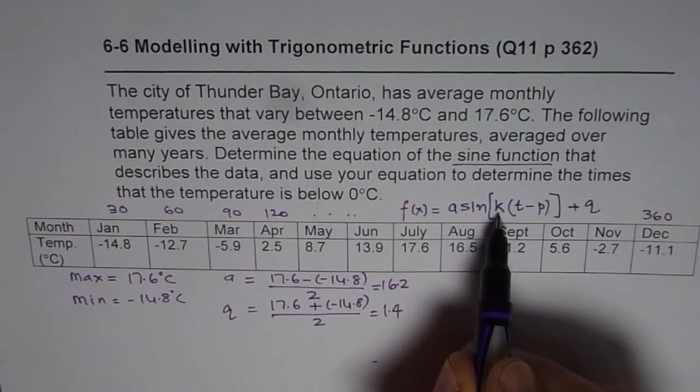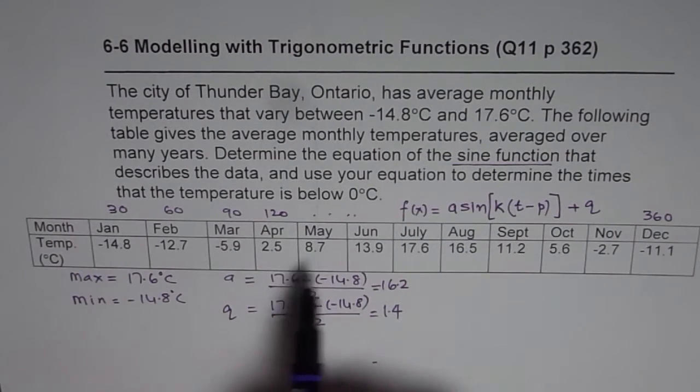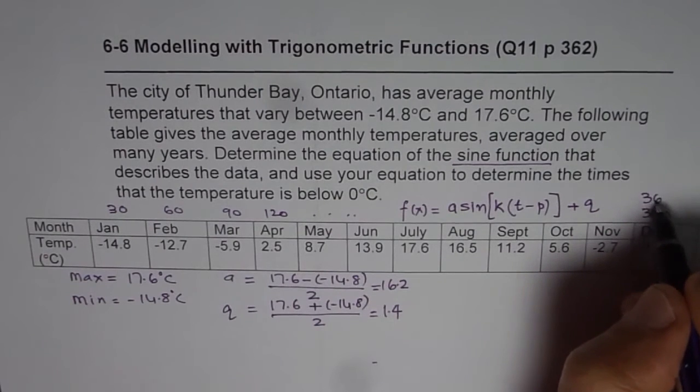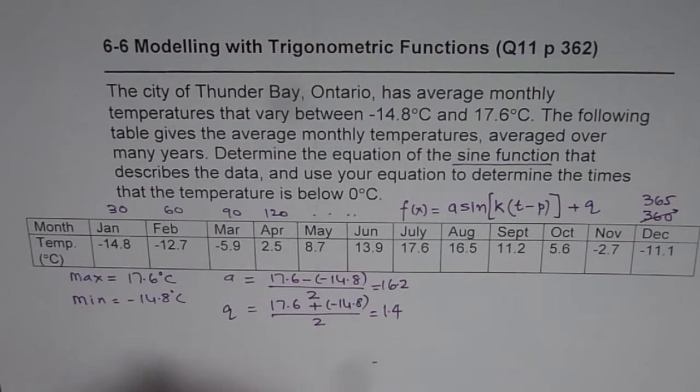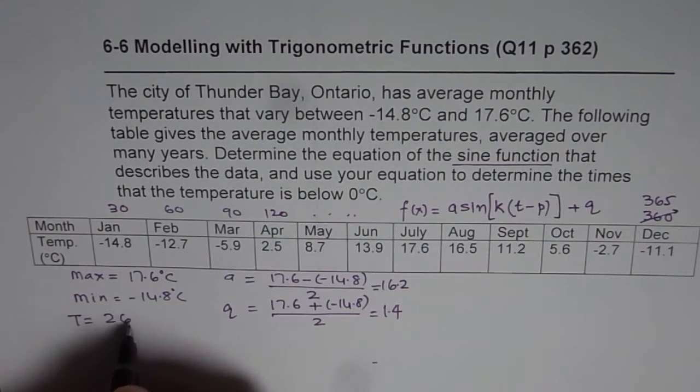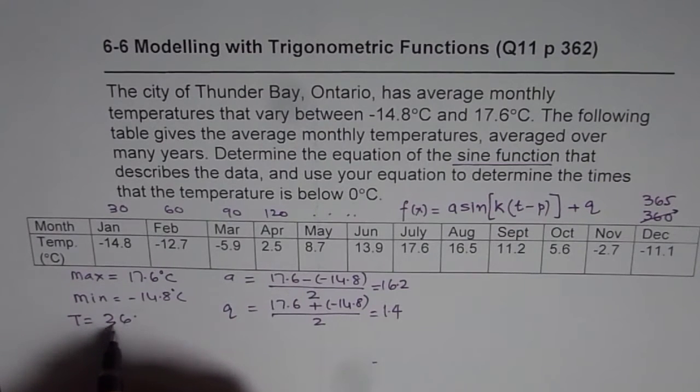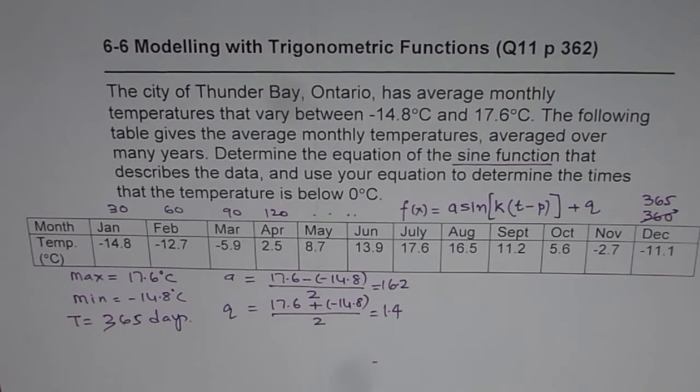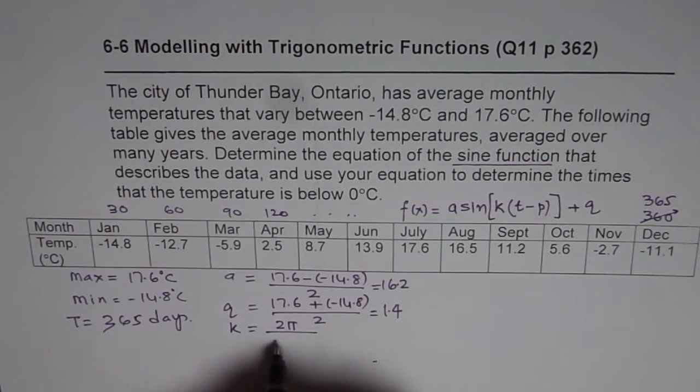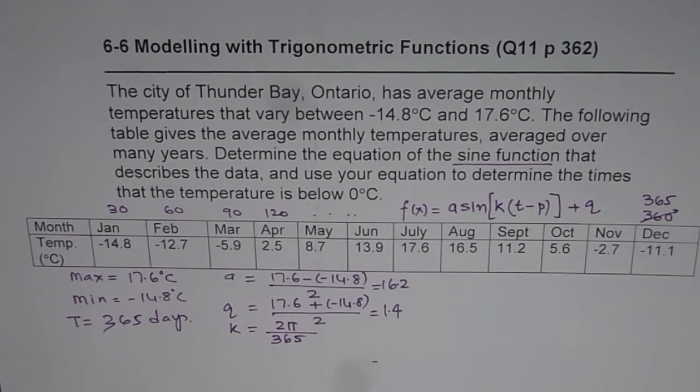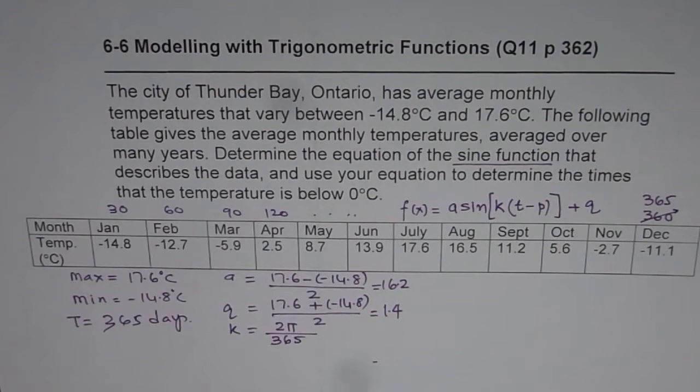Now, we have to consider k. K is related with time period. So if you are working in radians, k will be 2π divided by the time. Now, all these seasonal things, you have to take days as 365 days. So there are 365 days in a year. So we have a time period, t, which is 365 days. So that really means that the k value should be equals to 2π divided by 365. So I am not calculating this. I will keep it as such.